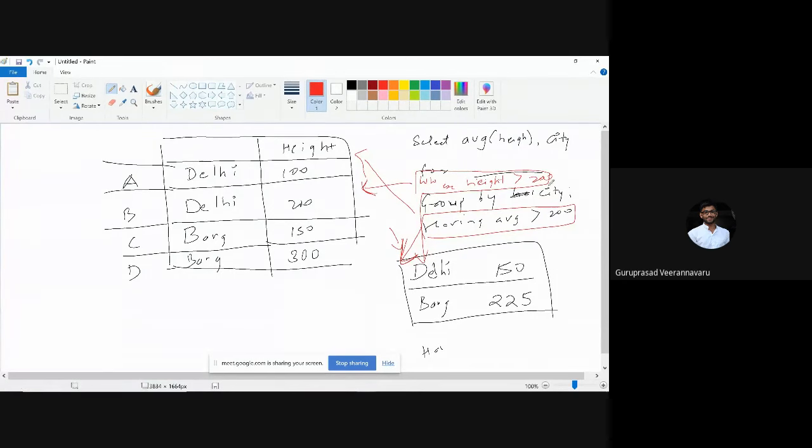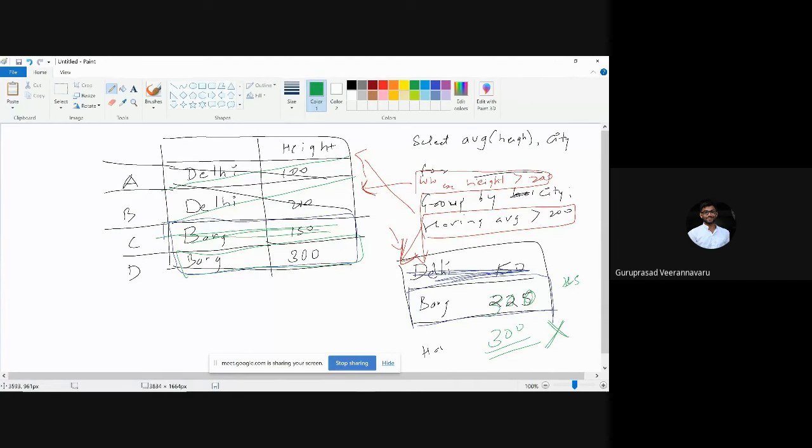So if I do the where clause, what will happen? Where greater than 200, it will remove these rows, both of them are removed. And now my group by is only done on what remains. Since my group by is only done on Bangalore, it will not show me Delhi at all. It will only show Bangalore, and it will also remove the other Bangalore row. Then it will calculate the average height, which now becomes 300 because there is only one row. But is 300 the average height actually correct? No, it is wrong. The actual average height is 225.